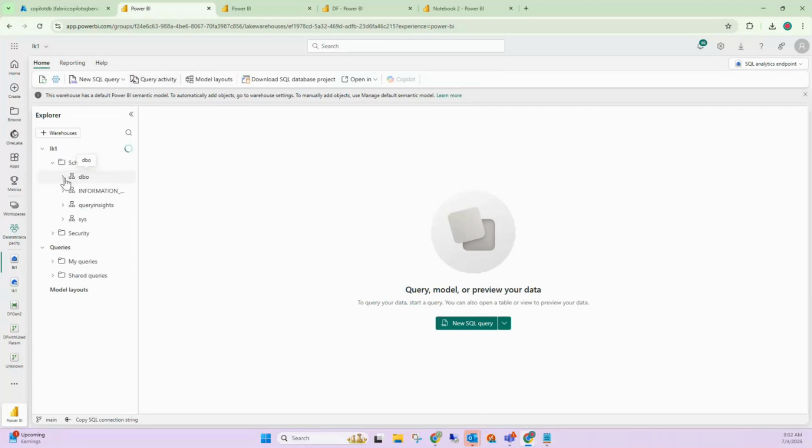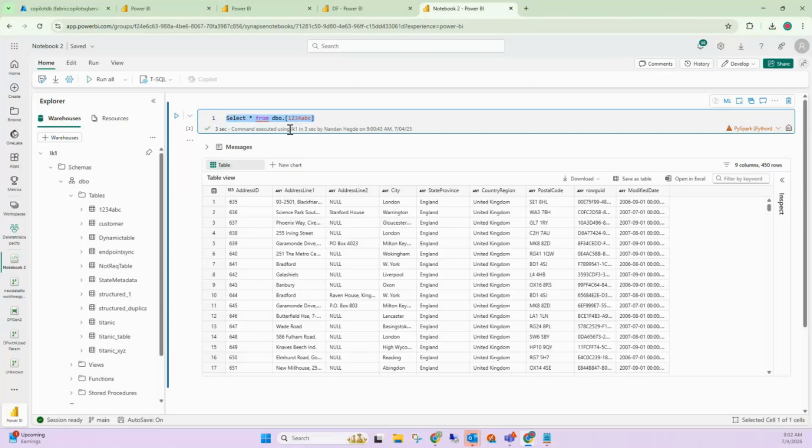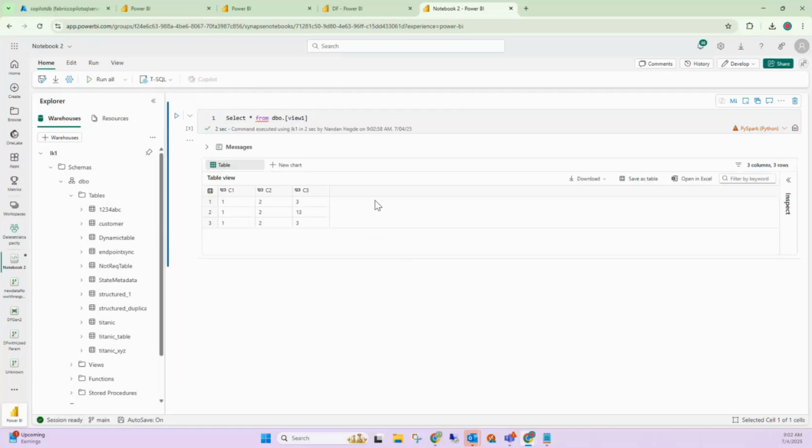So let me first check whether there are any views or not. Okay, there is already an existing view. Let me try executing that view: select all from dbo.view1. So now any SQL query that is supported in the syntax of the corresponding warehouse can be executed.